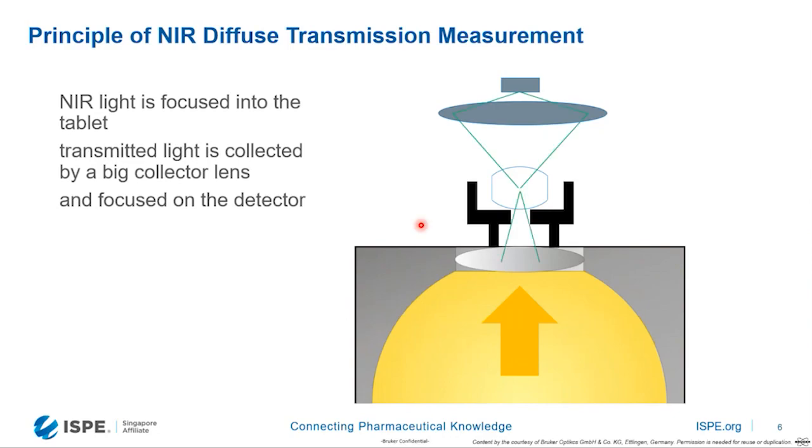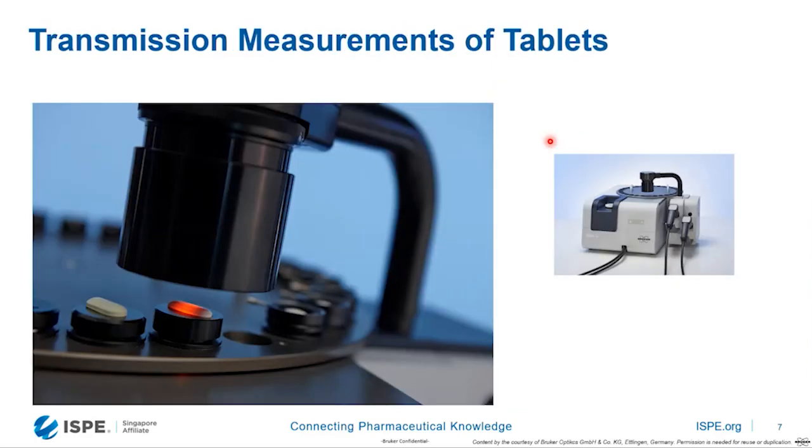It is very important when we measure in transmission that we have the right sample holder, because otherwise the light will leak around here and reach the detector, resulting in an imprecise or incorrect prediction. So it is very important that you share with us 10 or 20 placebos of each tablet design.